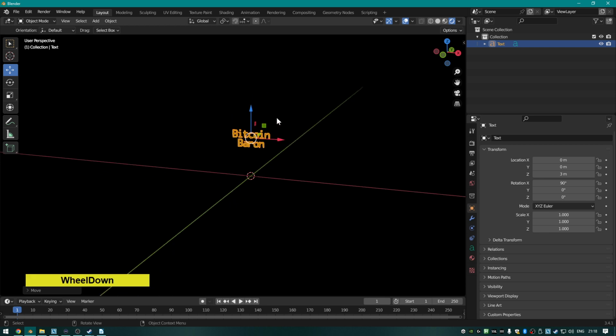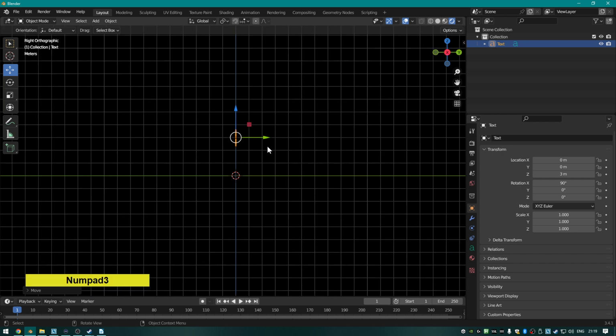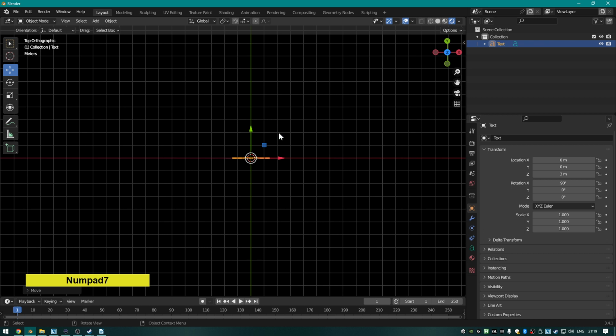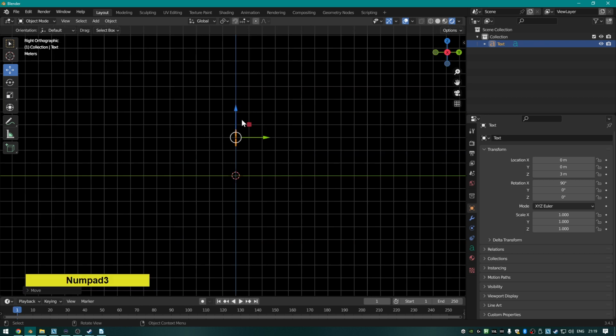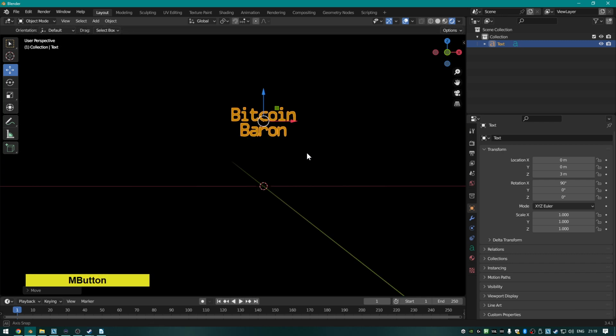Now I want to have a camera that's looking at it and it's looking flat at it along this green axis here. So I'm going to press numpad 1 and that's brought the grid back. But what also it's done is, you've got numpad 1 and numpad 3. You've also got numpad 7, which is looking top down. And numpad 3 is looking right along the side, perfectly along the side. And numpad 1 is like looking perfectly from the front. Just think of it like that. That's an easy way of getting to grips with it.